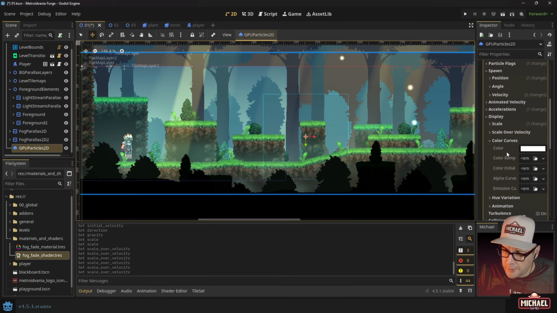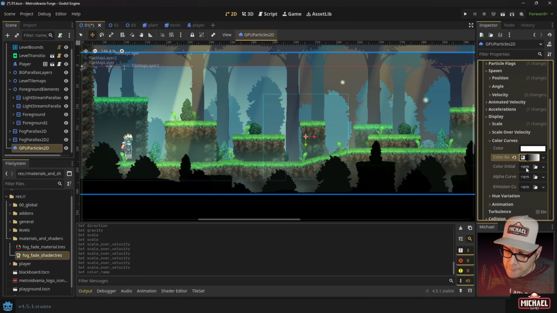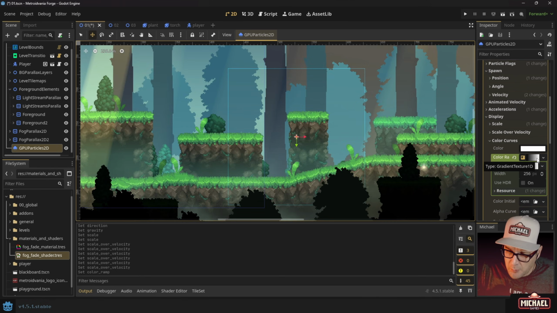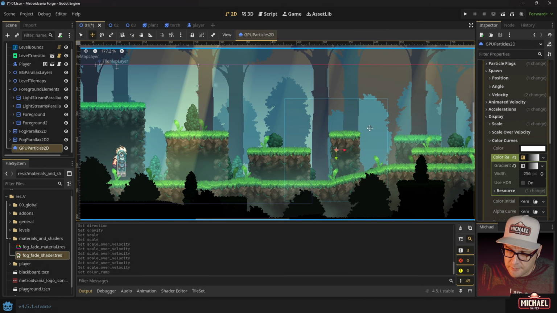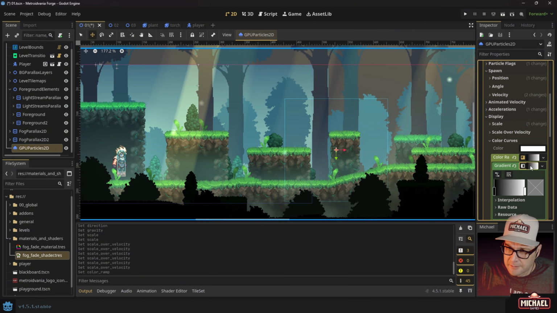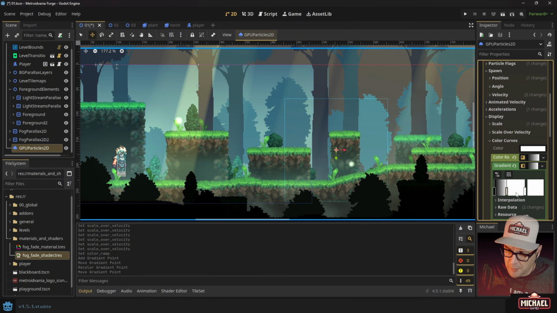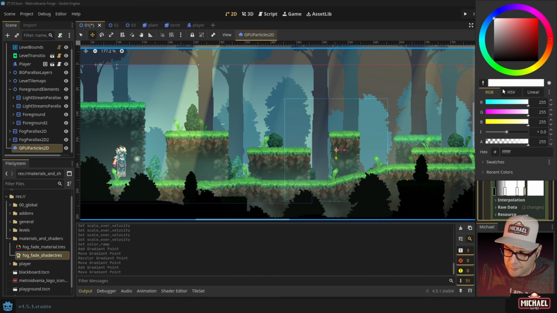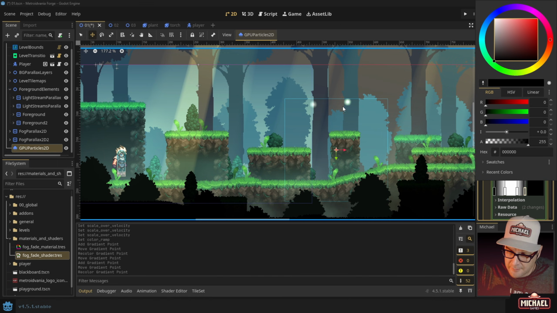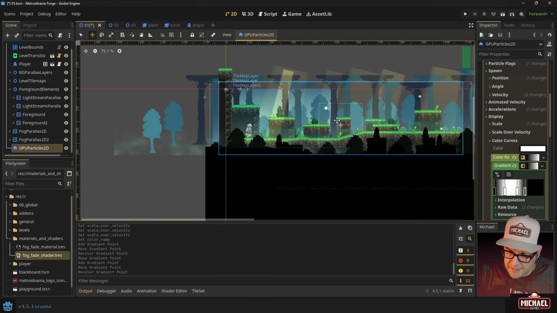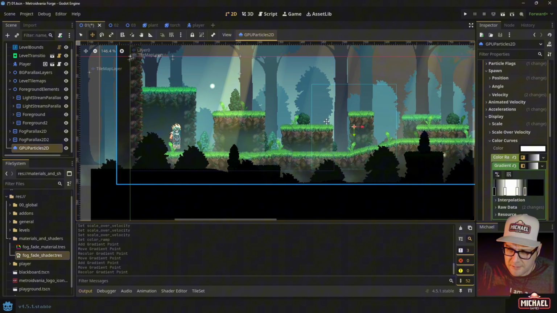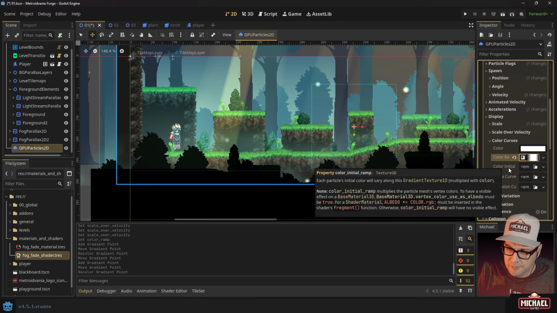Pretty simple. We want a color ramp again. Now this one's going to be different because we want them to fade in and out. So let's look at this texture here. And let's go ahead and just make a third stop. So we're going to have one that's white. Actually, we might need 4 stops. We might want to go in here and just add another one. And then just turn this one back down to black. So these should fade out. You see how they fade in and then out? So we don't have anything that pops in really harsh, but we have a nice fade in and out.